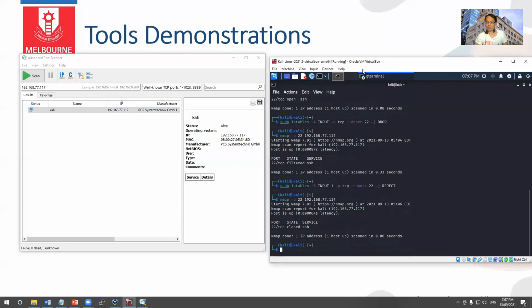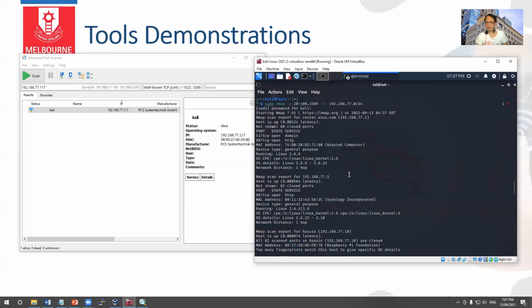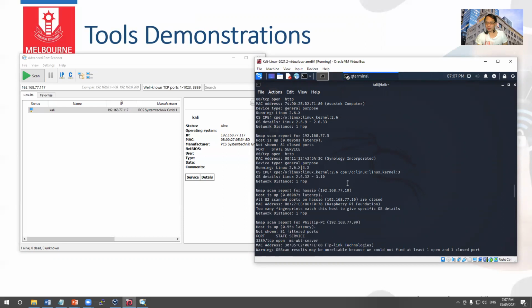Now there is a difference as well with the Nmap, because Nmap by default is not showing the operating system on the target device. To actually run the guessing of the operating system of the target device, I will need to put another flag, -O, but that command will take a long time to actually finish. Here is the command that I've done previously, which I added -O to scan my whole network here. As you can see, I've just taken an example on my computer.